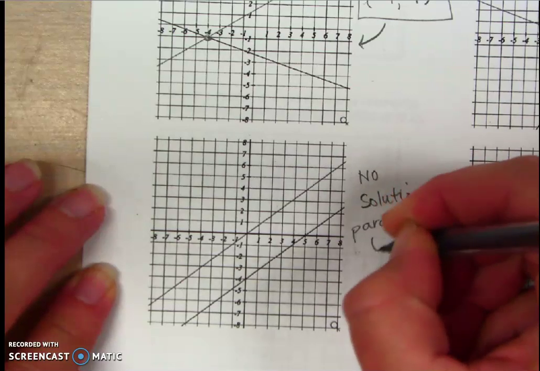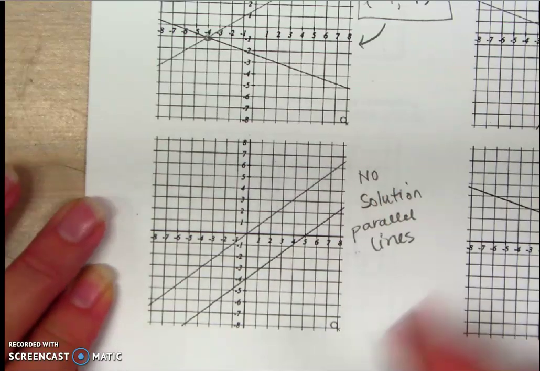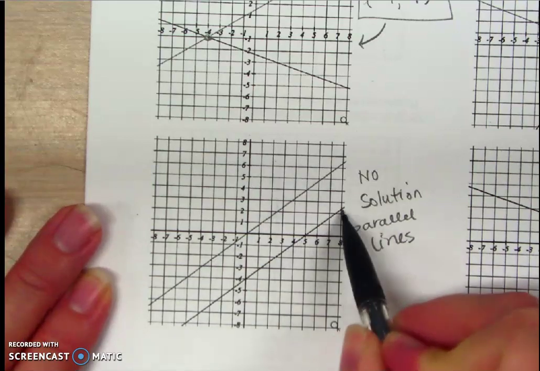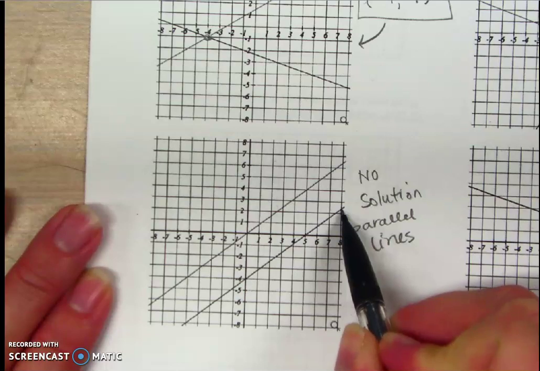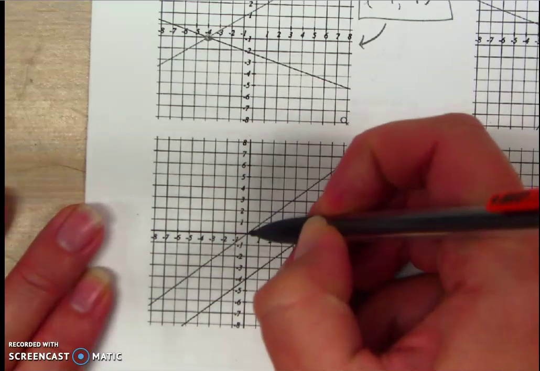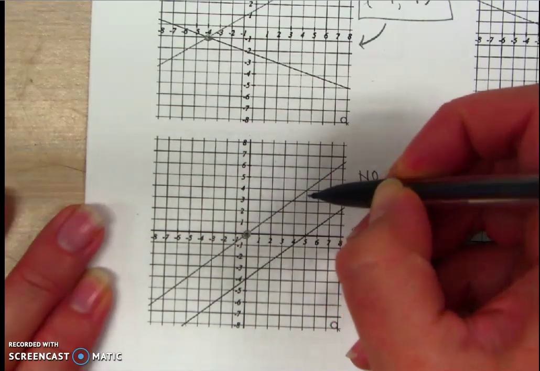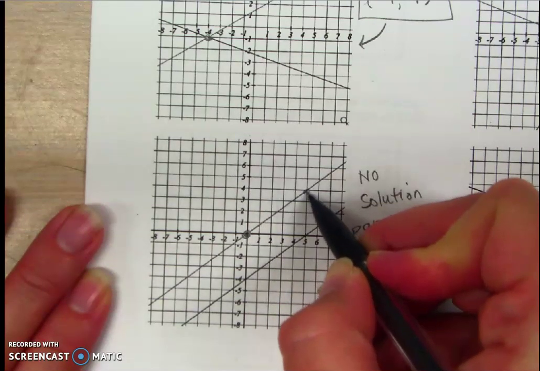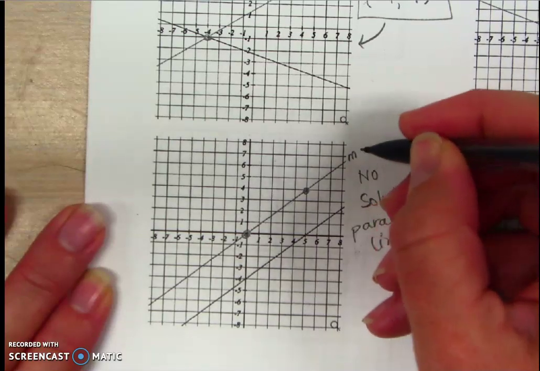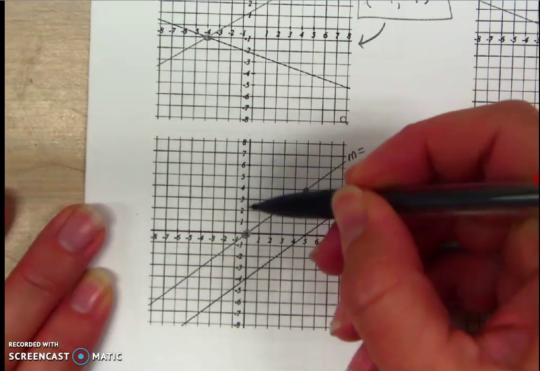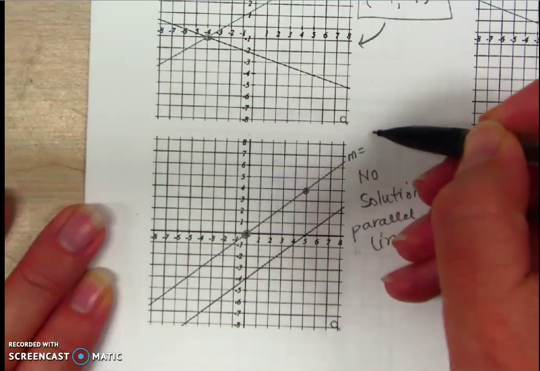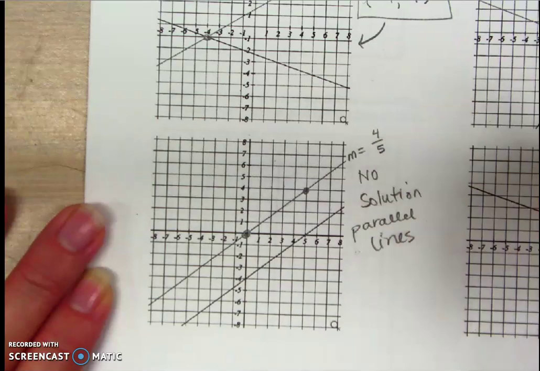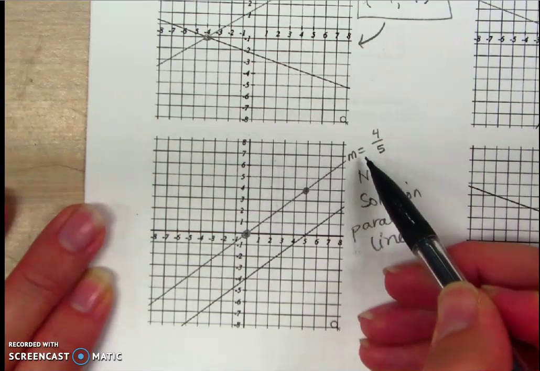Well, how could we prove that they're parallel? Well, they're parallel if they're changing by the same amount. They're angled the same way. How do we calculate the change? Well, back in the last unit, we knew it was change in y over change in x. So let's find 2 good points. There's a good point. There's a good point. The slope of this line is up 1, 2, 3, 4, up 4 over 1, 2, 3, 4, 5, up 4 over 5. So the slope of this line is 4 over 5.